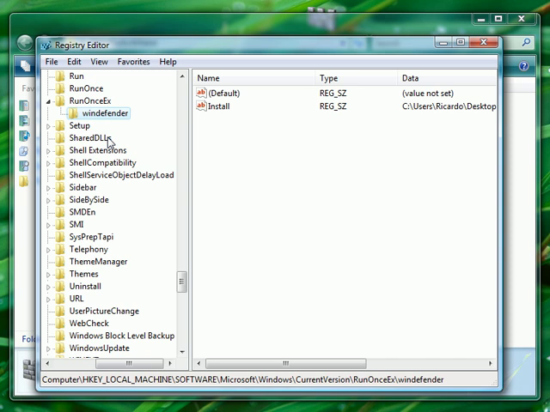Okay. So when you first log in, the RunOnceEx is going to launch this key, and it's going to launch install, and it's going to install the Windows Defender EXE wherever you've launched the EXE from with the -AI command. So if it's, let's say, C or D:\i386\SVCPack, this is going to be D. This is going to be D:\i386\SVCPack\Windows Defender.exe. So I hope I explained it good enough.